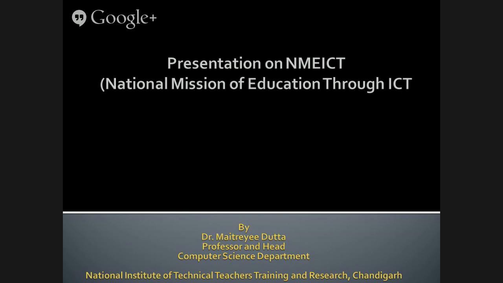Actually, you know that we have so many e-contents or some other contents with us, but all these materials, whatever is with us, are not actually disseminated to the students. Now, what the mission has said is that we can provide education through ICT to the students of rural areas also, so that we can reach the rural areas and our knowledge can be disseminated to the rural area students. So that was the basic mission of this National Mission of Education through ICT.